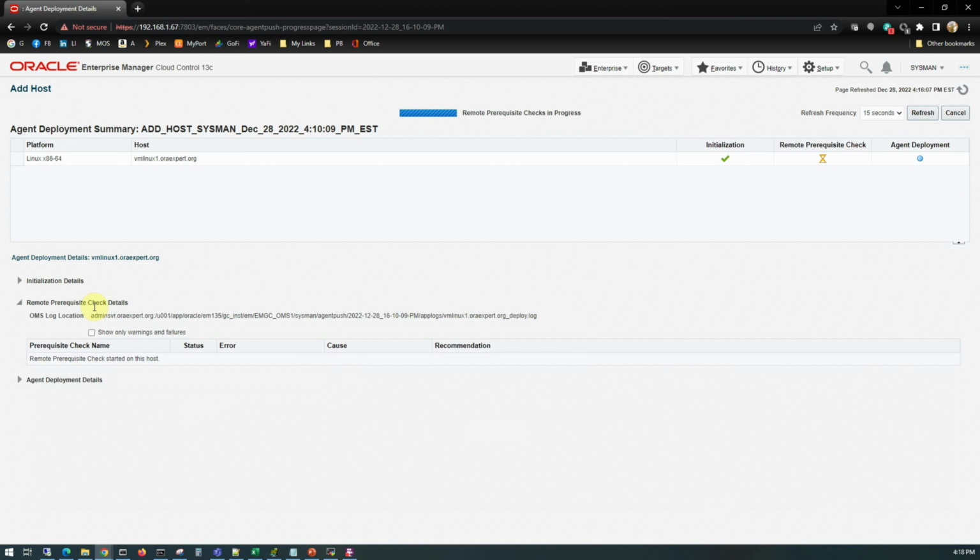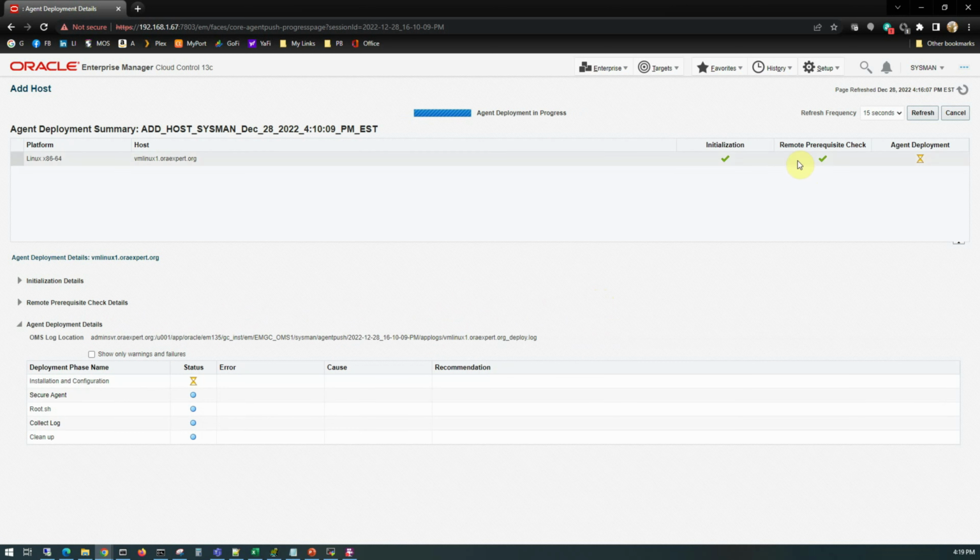And it's also giving us the location where the installation logs are available for this particular installation, and that log file is available in the OMS server, that is our adminserver.oraexpert.org, and this is the location of the log file.